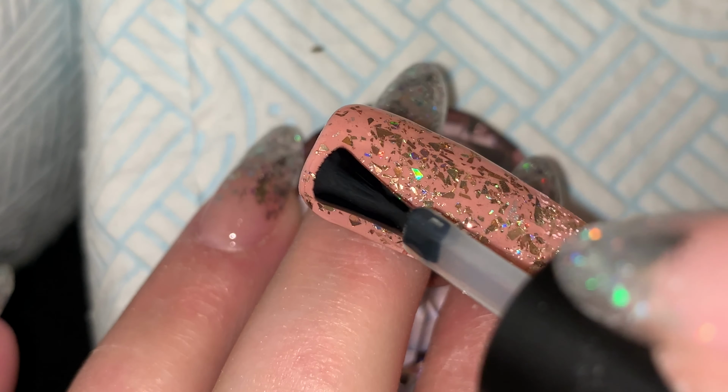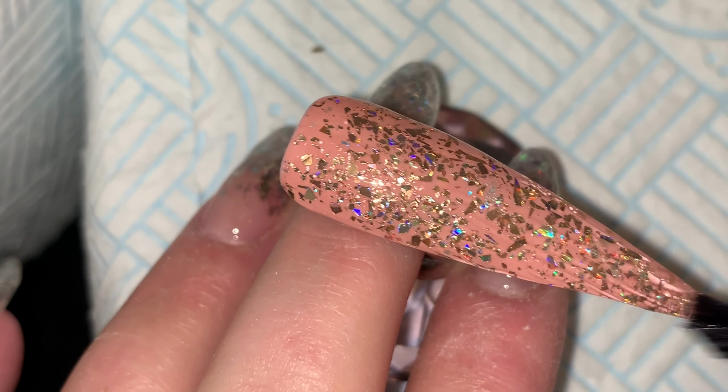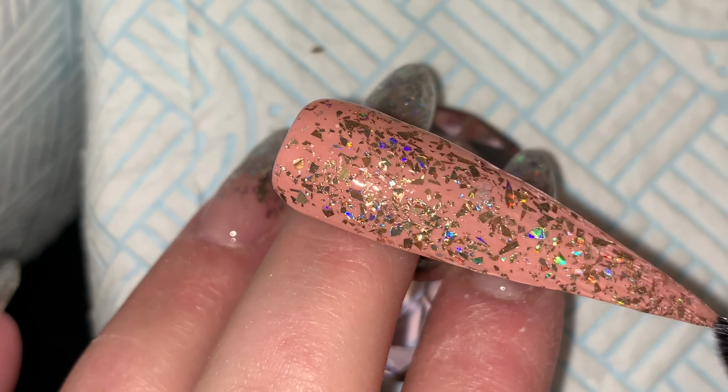I'm just going to wipe off any dust with some dehydrator, this is the NSI Pure Plus. Didn't have my cleanser upstairs, so it had to be the dehydrator, because I did have that upstairs. And then I'm just going to go in with a layer of top coat, and that is the finished design.